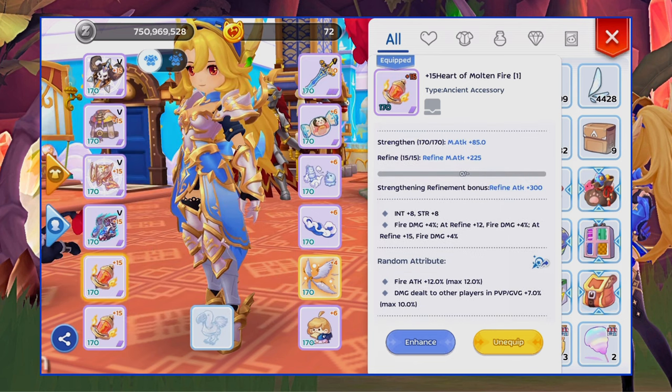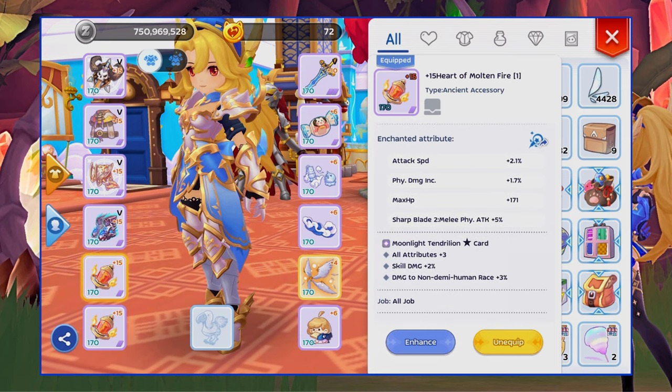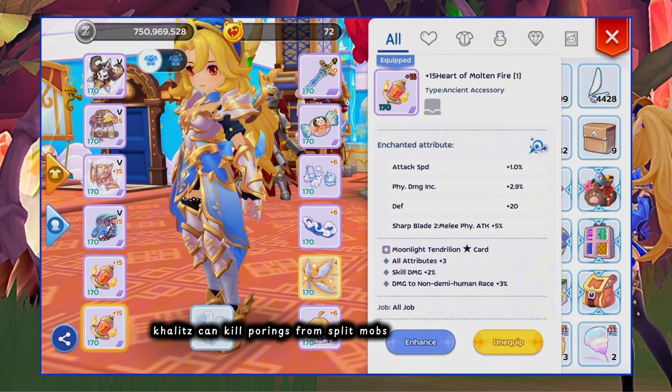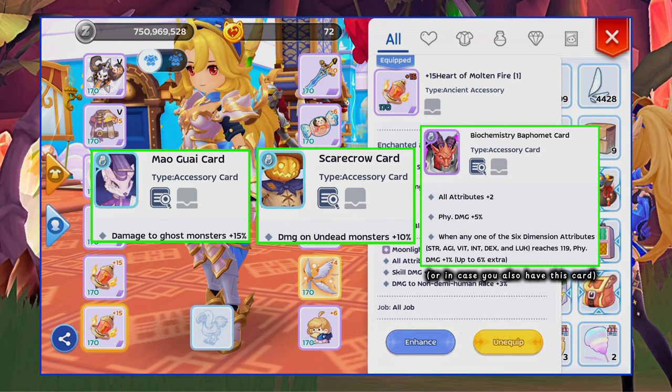As for the accessories, I'm using fire because most of the boss in legend instances is weak against fire element. Other option for accessory is steel ambition with sharp blade enchant. And for the card options, physical class can use elemental and race card to boost their damage. So just adjust accordingly to the boss element or race, which I will show later on in the run.